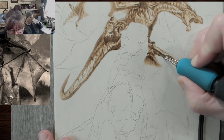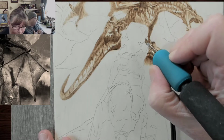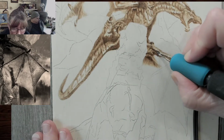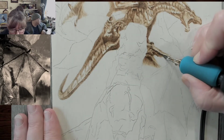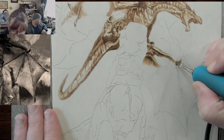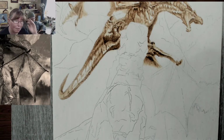All right, let's undercut. So I'm going to slow down, use more angle. I've got my pen like this, so I'm twisting just slightly and using more of the edge of the pen. What this does is it still puts heat on the rest of the tip that's hovering over the board, but not as much. And it gives me a little bit more control over the shadow underneath.